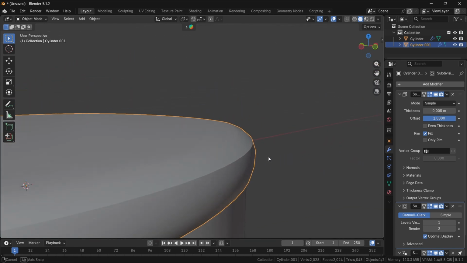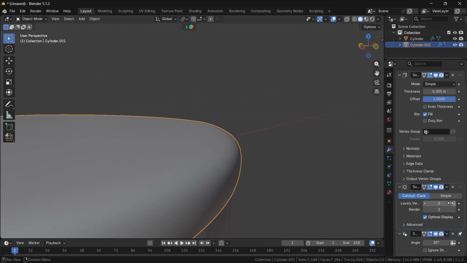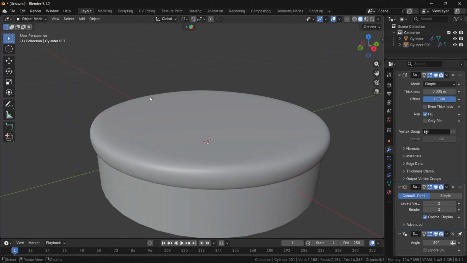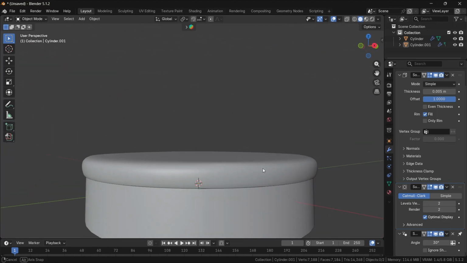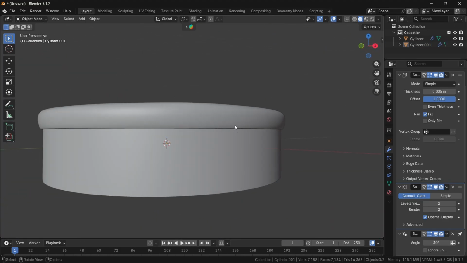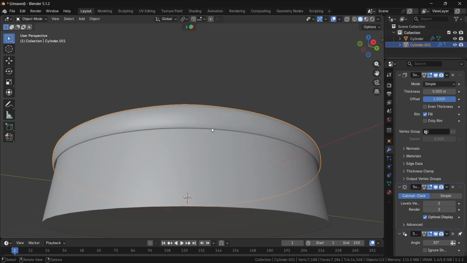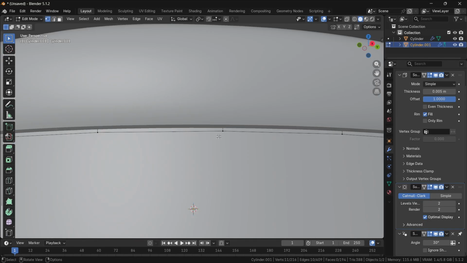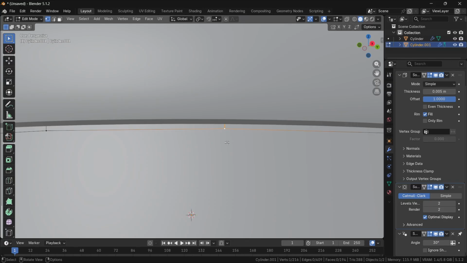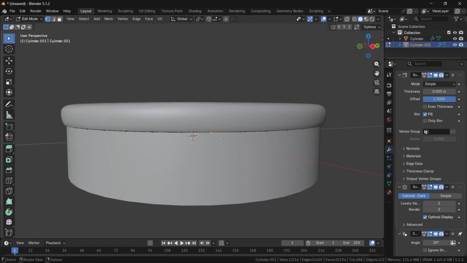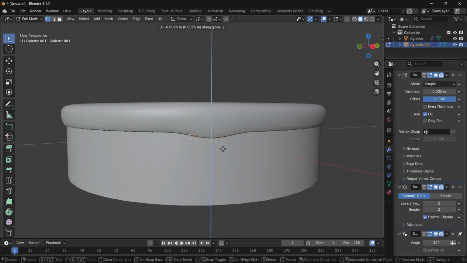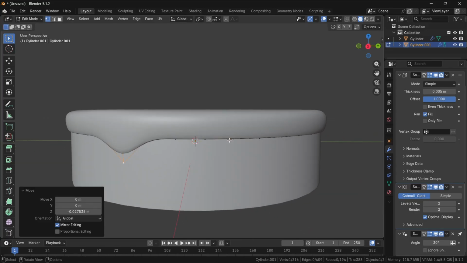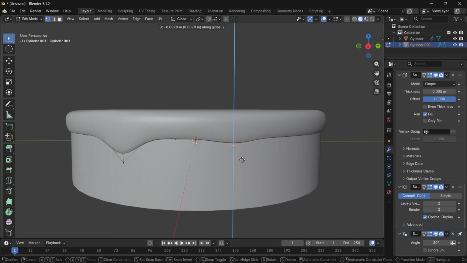If your cream has these sharp edges, then increase the level of subdivision. Remember, don't add too much or you may blow up your PC. Now we will make those cream drops on the sides, so go to edit mode. If you zoom in, you can see vertices. Now we will drag those downwards, press G, and then Z. And do the same around the cake, and don't go too uniform or repetitive.